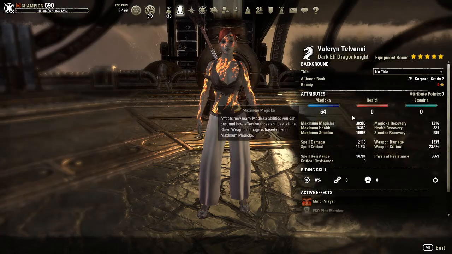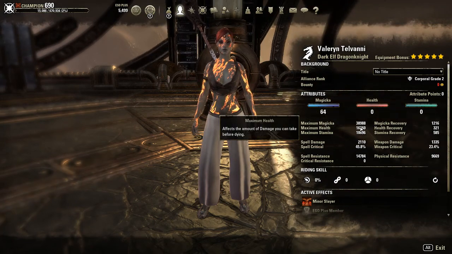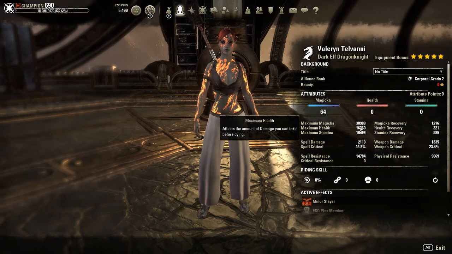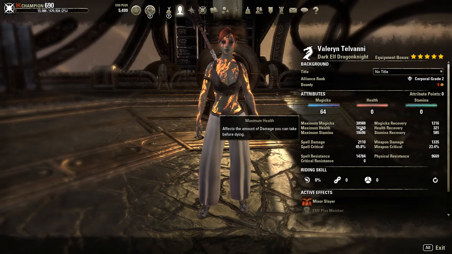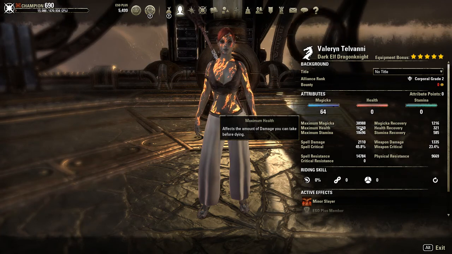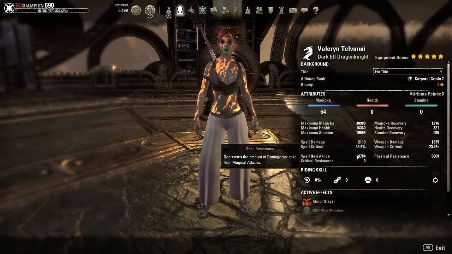Going over our stats real quick, all points are into Magicka. Even with Witchmothers, we're at 16.4k health. If you decide to use Scoria instead, it'll actually go up a couple of hundred points, but if you do want to hit 17k health, put a few points into health instead of Magicka. I believe you need only 7 or 8 points into health in order to hit that 17k mark for Vet Trials content.